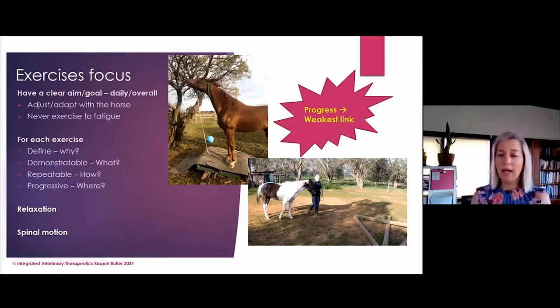Our progress will be determined by our weakest link, and that could be us as the owner. It could be the body worker hasn't been able to get out there for a while and they need a regain of that function. It could be the weather. It could be the horse itself. It could be the injury and they've re-injured. It could be compensatory mechanisms of the injury. So you just have to deal with that as it comes up, but recognize that there will be limitations in the progress. And that's the importance of having a really good supportive team around you.